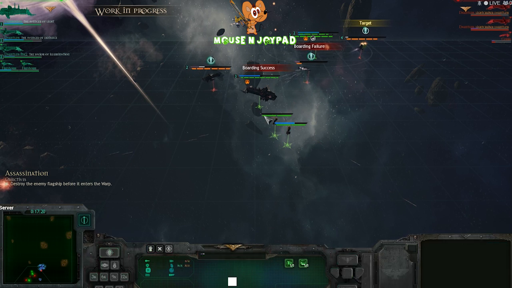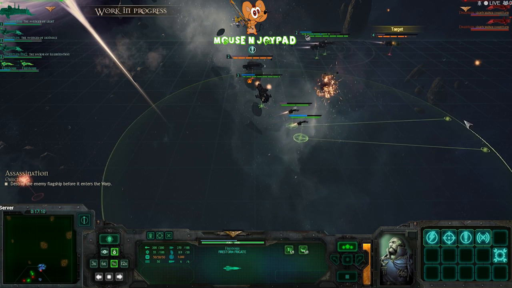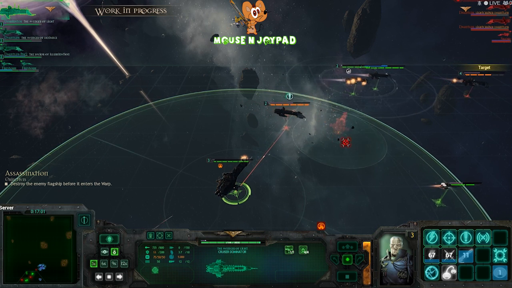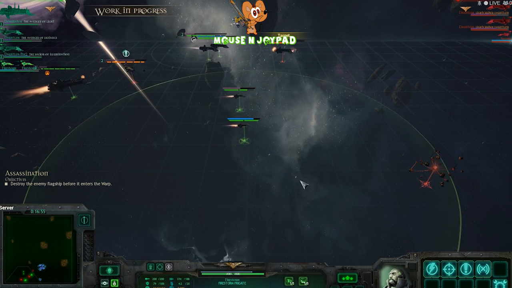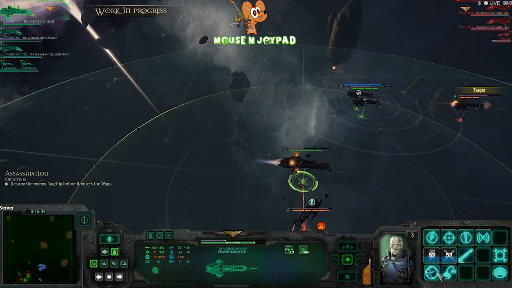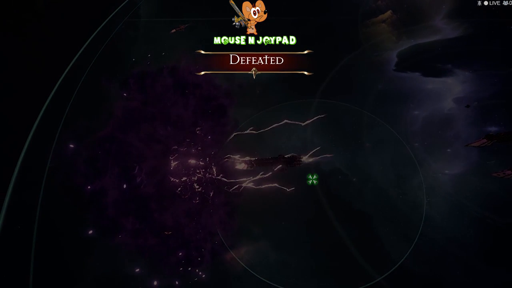Boarding failure. These guys out here. Emergency repair. Get him. For the Emperor. Son of a bitch. Oh, he's running away. Chase him down, lads. Come on. For the Emperor.